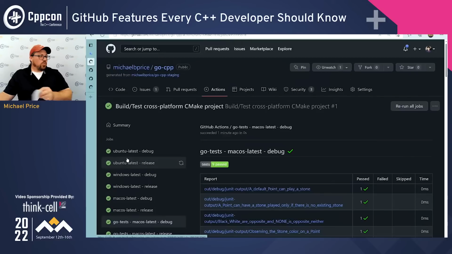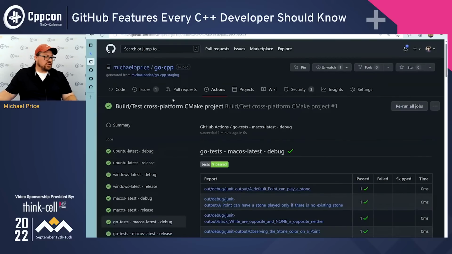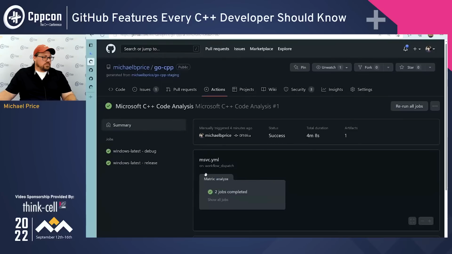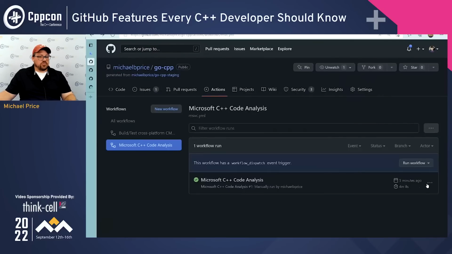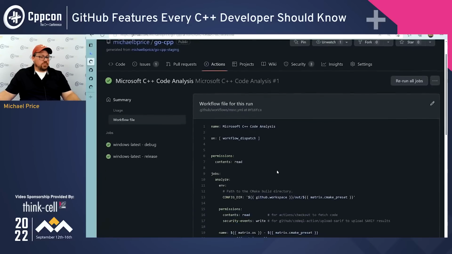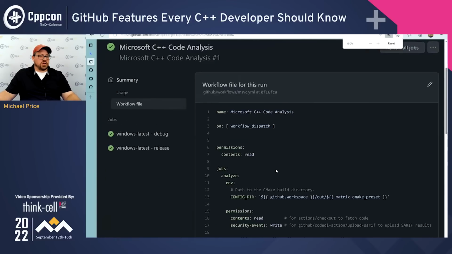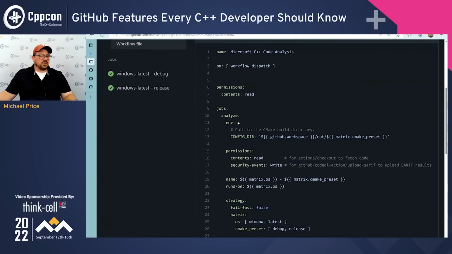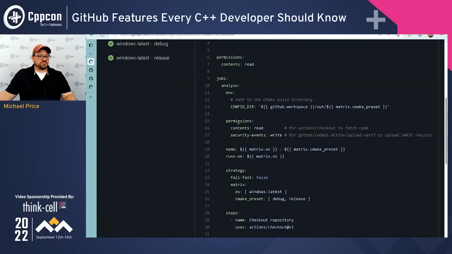Okay, we're going to look at the analysis now. Let's see, did it finish running? Okay, it did finish running, but we're going to go look at the actual YAML file. Okay, so very similar. There's only a couple of things that are different. There are some additional settings in here that you don't need to pay attention to at the moment.